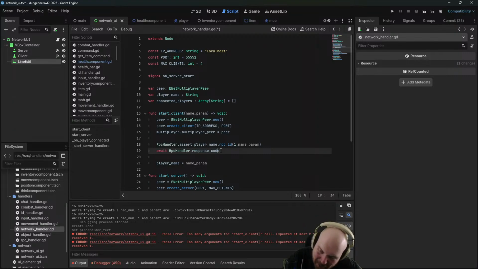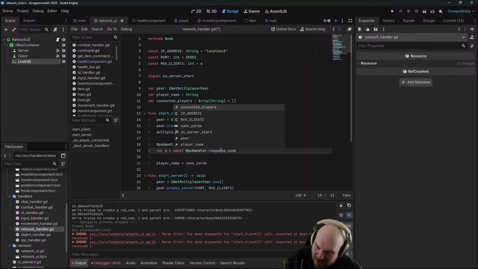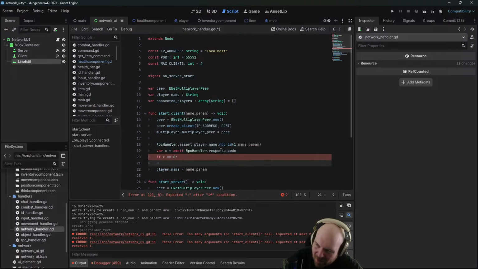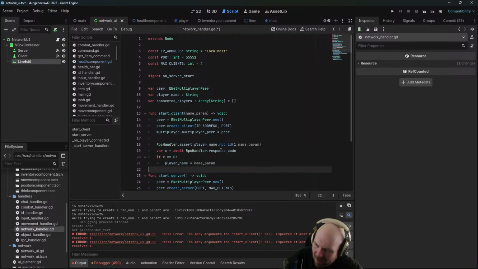Is there a way for me to get the value from here? Var x equals, does this work? If x equals 0, we're golden. Network UI dot party.